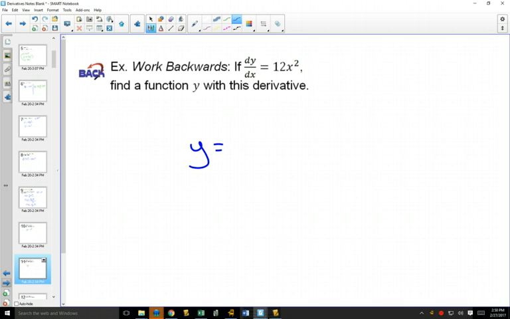Okay, so if you're working through this, some of the things that you would have done when figuring this out: what always happens to the exponent? You always subtract by 1, right? So that would tell you right away that this one has to have an x to the 3. And then the number in front, when the 3 comes out in front, has to make 12, so that means that number in front would have had to have been a 4.